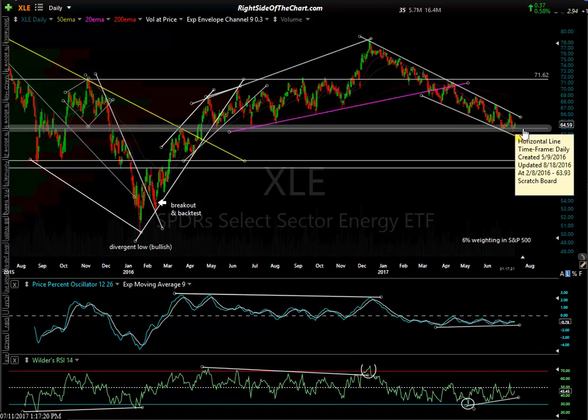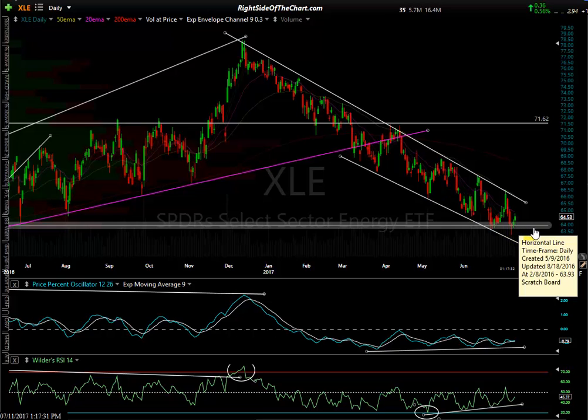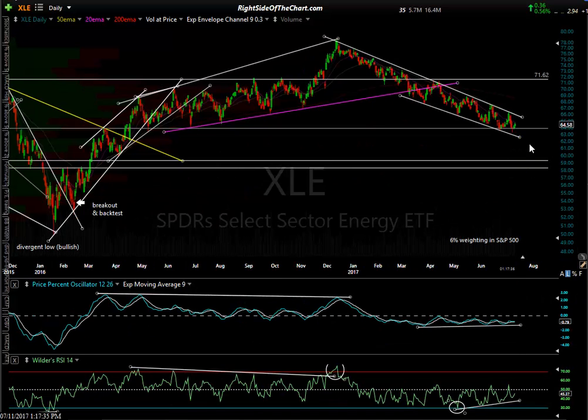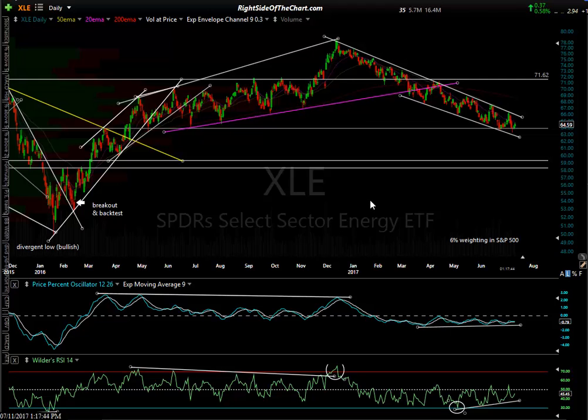We recently went down there. We've actually hit it quite a bit recently and have held that level. That's an intraday spike. You see the candlestick shadow or tail, but we closed right back above there. So it's really respecting that level. And I had mentioned weeks ago, if not months ago, that would be a possible buy point. There's potential divergence there. I haven't stepped in yet. I'm watching closely.